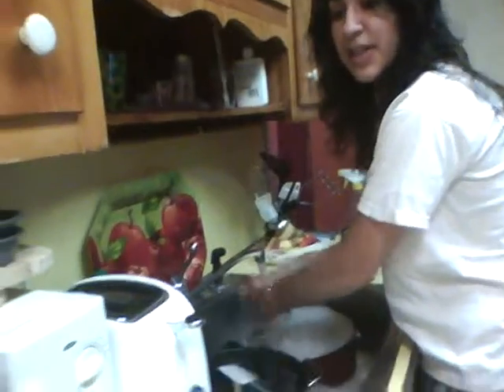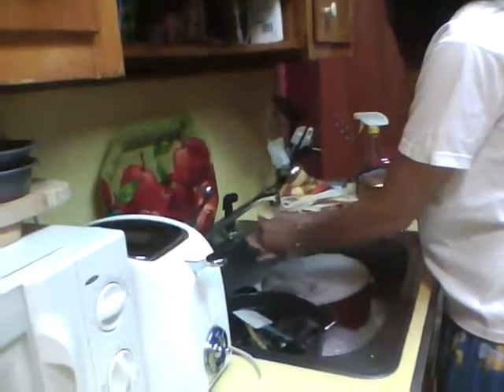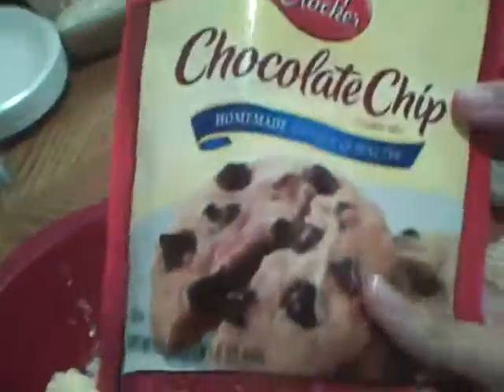Today we are going to be making some cookies. I just got to wash my hands off really nice. Candy is going to make homemade chocolate chip cookies, but she is going to put little baby M&Ms in there, guys. So we have already added our eggs and butter — one egg and one whole stick of butter. Now, cookie mix — chocolate chip cookies.